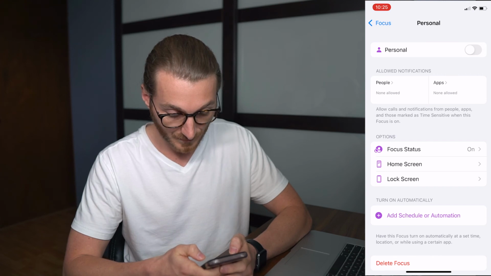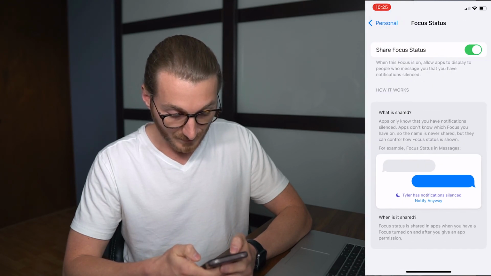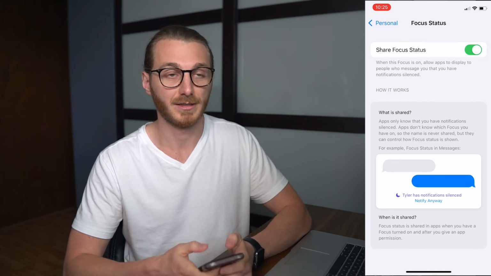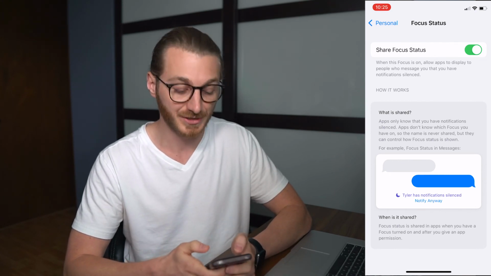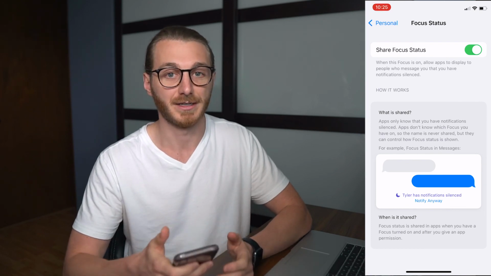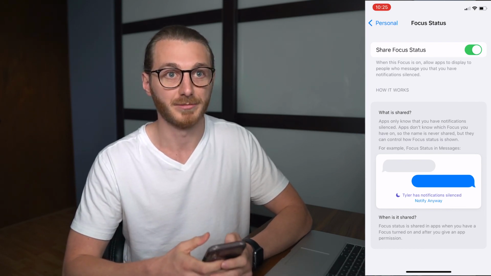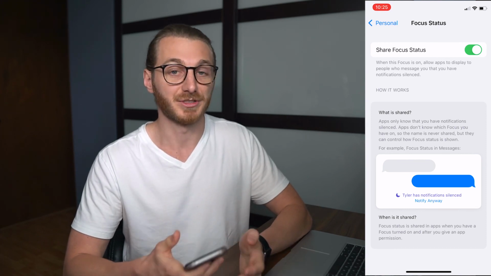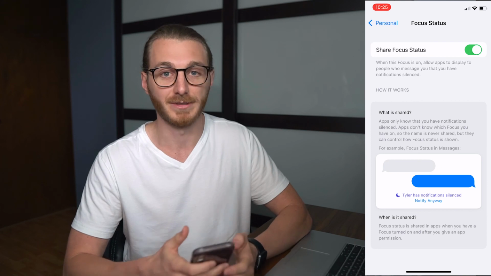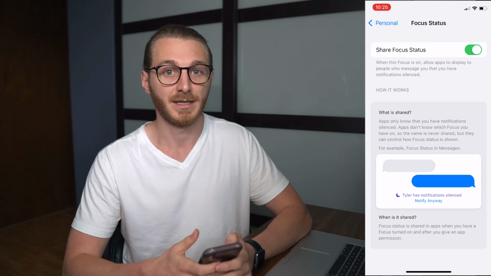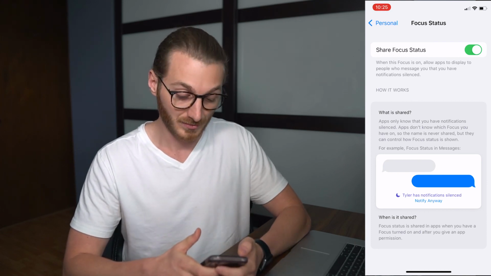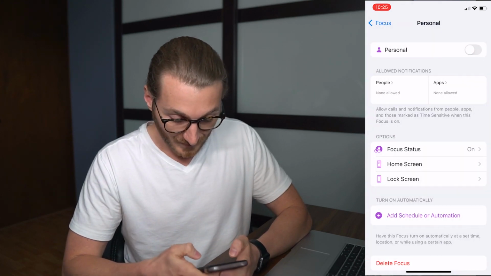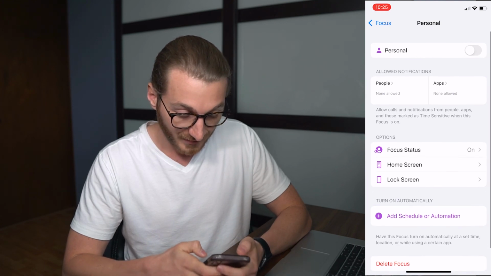And you can also notify people if you have your focus mode on, and I think this is just for iMessages. If they message you, it'll give them a little notification at the bottom saying that you've silenced notifications, so you might not get back to them. That might be good to notify people that you're probably not going to end up getting back to them anytime soon, and this is why. So that one you can just choose whatever you prefer, and I feel like that's about it.